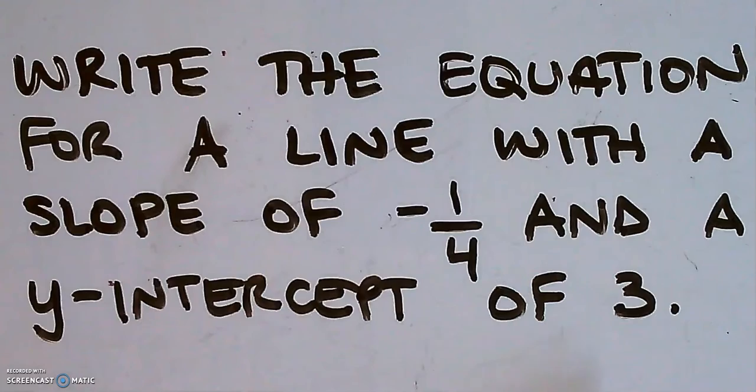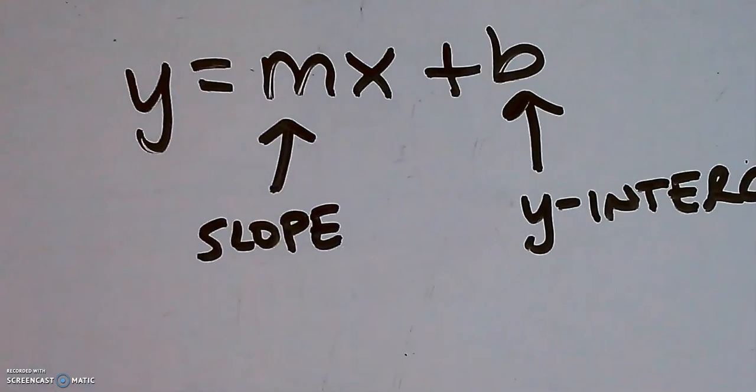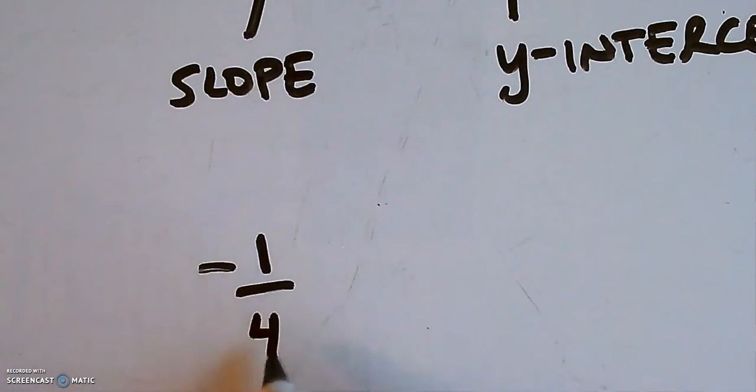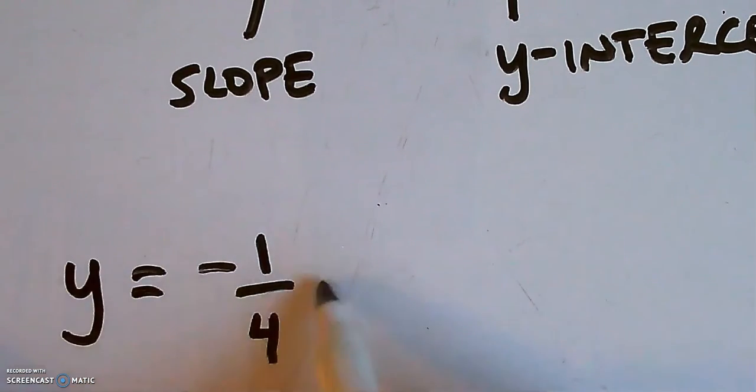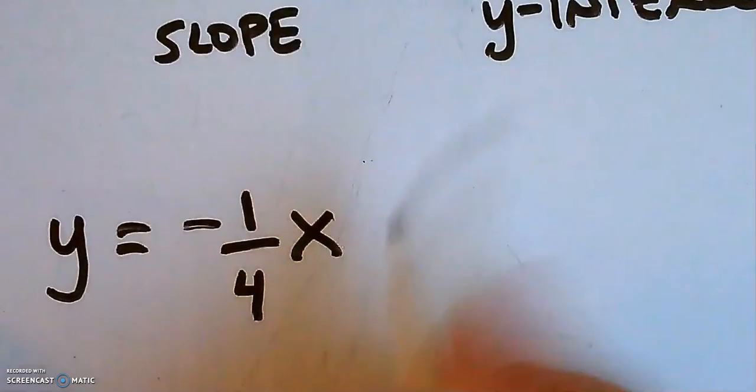all I know is that I've got to go ahead and just plug right into my equation here. If my slope was -1/4, I'm just going to replace that m variable with my -1/4. And then I also had my y and my x in here. And then the b, the y-intercept, can now be replaced with 3.